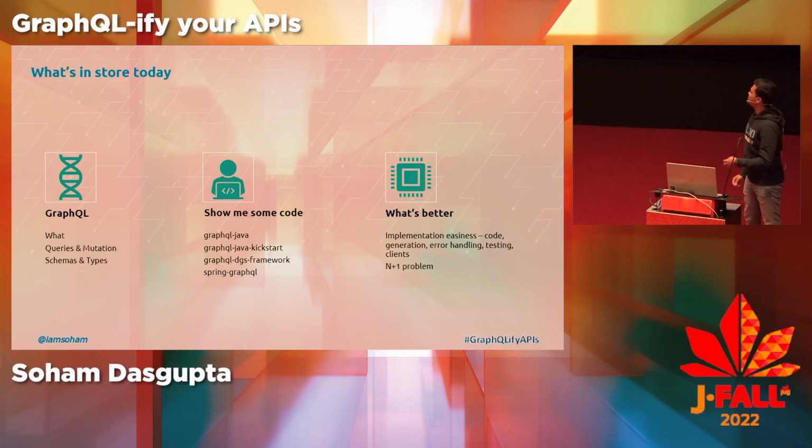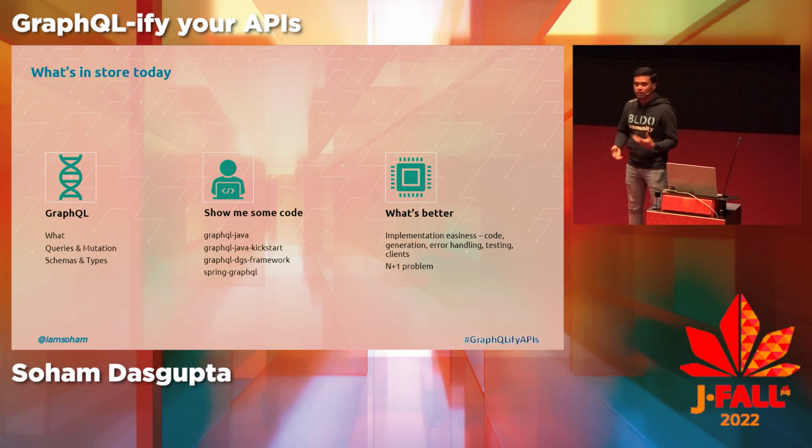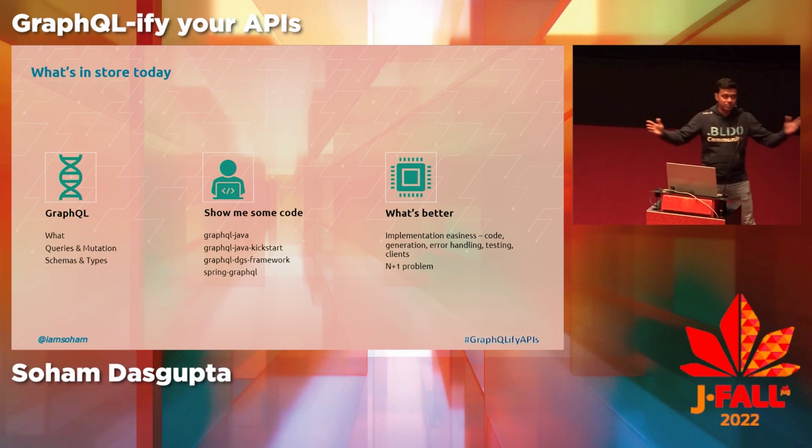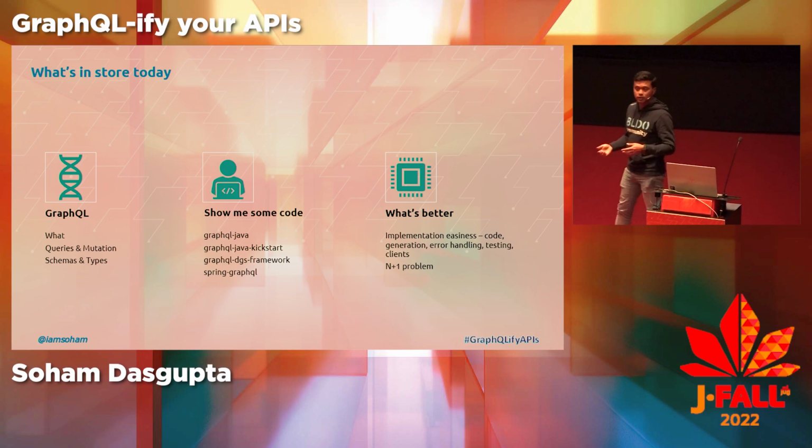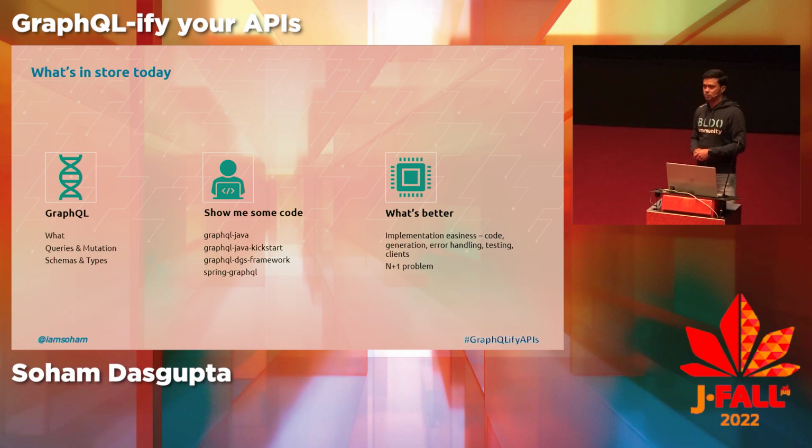So what's in store today? I'm going to talk about a little bit of GraphQL. How many of you are aware of GraphQL, what it is? Quite a few. Cool. Then my life is a bit easier. Then I'm going to talk about what are different frameworks we have in Spring Boot space. And I'm going to talk about, at the end, how they compare among themselves. So I'm going to try to give you a little bit of perspective.